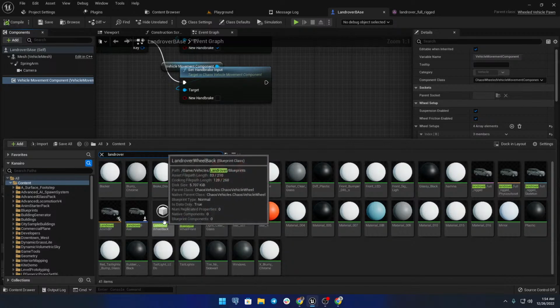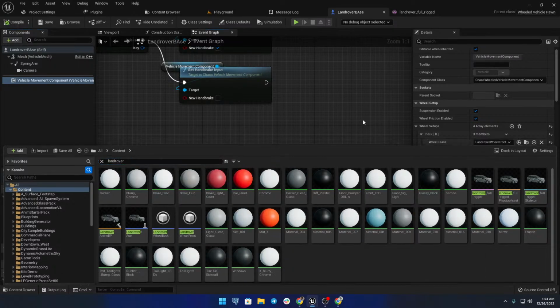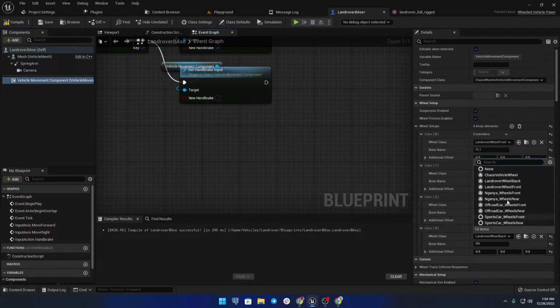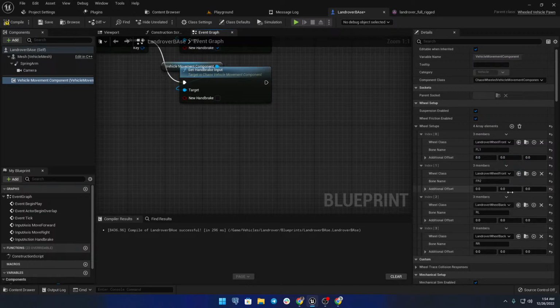So this is clearly the issue here. It's pulling two instances, and I'm not sure which it's getting. So now there's two of them, which is a problem. So just select the correct one and see if that fixes it.